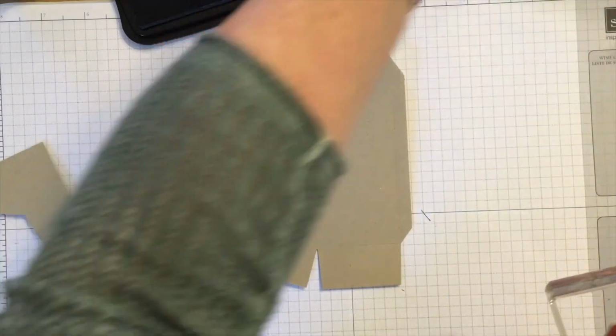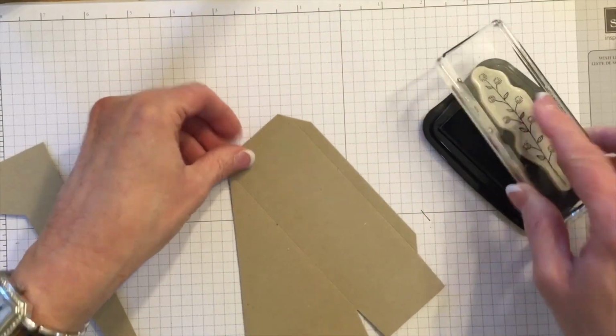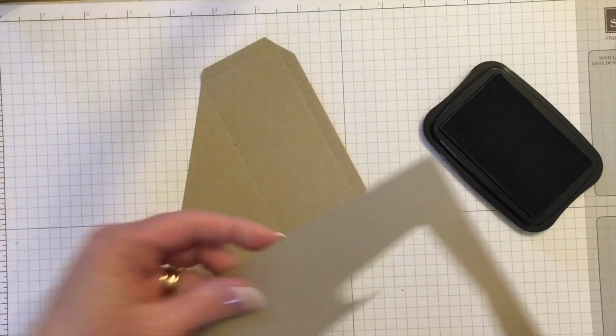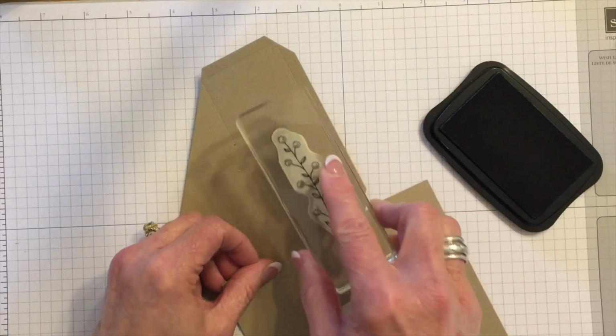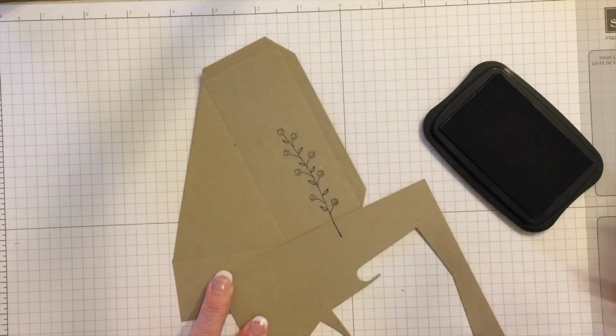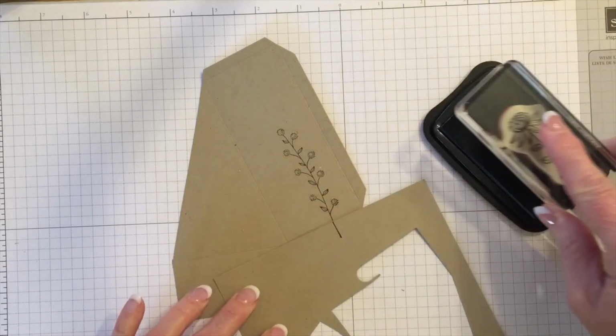All right, so we're back to our Memento ink again. And some more flowers. And I'm going to use the scrap paper again. All right. And I'm going to put a flower there. And let's see here. I think we'll use this one.